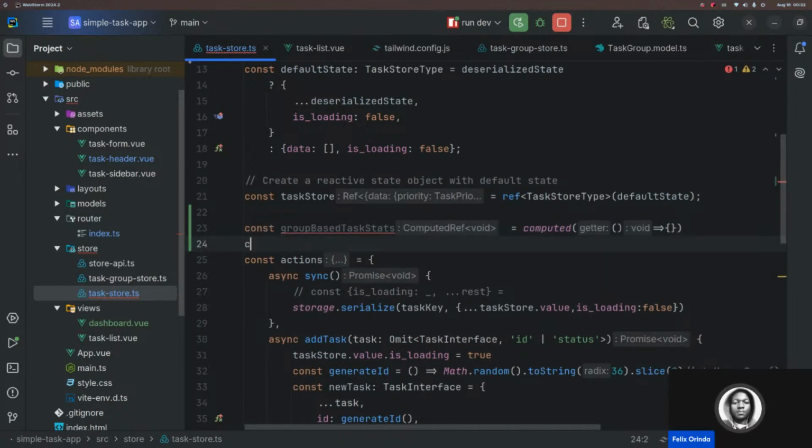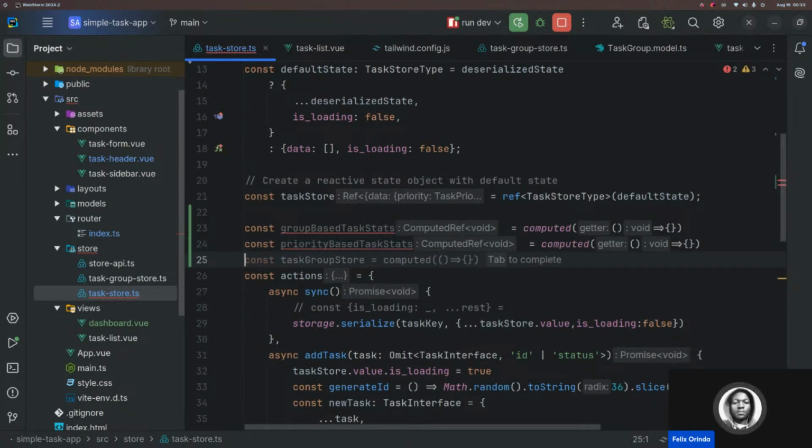Then we can also have const maybe, how do I put it, priority based task stats. So that's there.